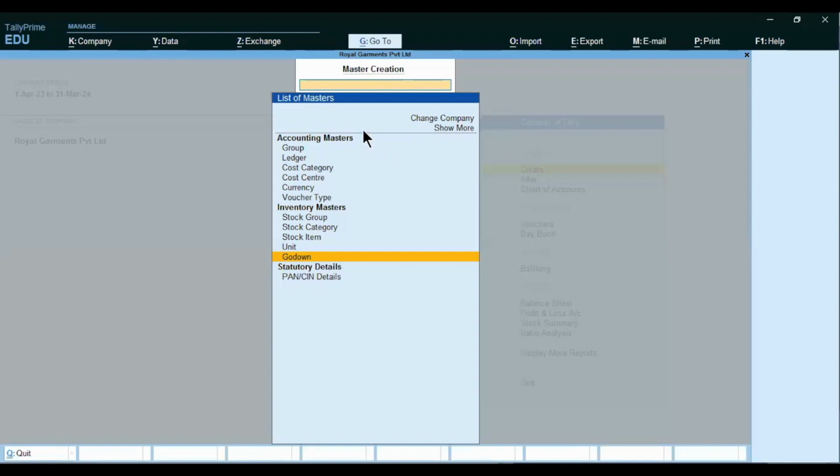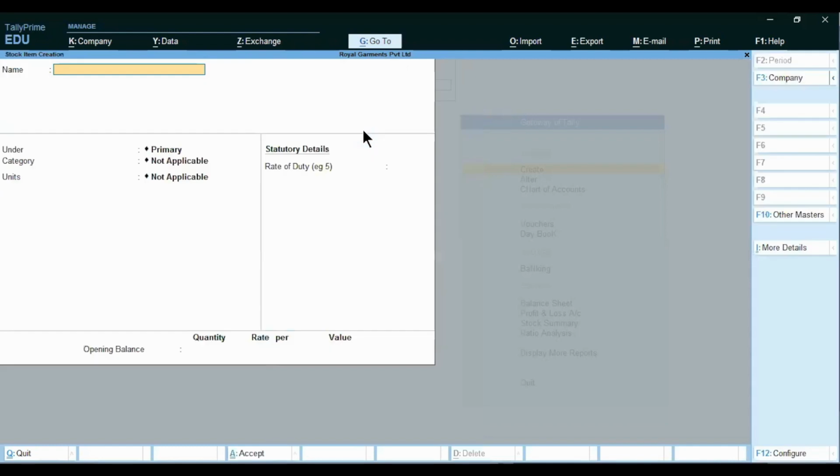How to create stock? Go to Create Stock Item. This is the stock creation screen. Here we need to give the data of your stock item name. It should be under which group, category and units. These three questions are very important.